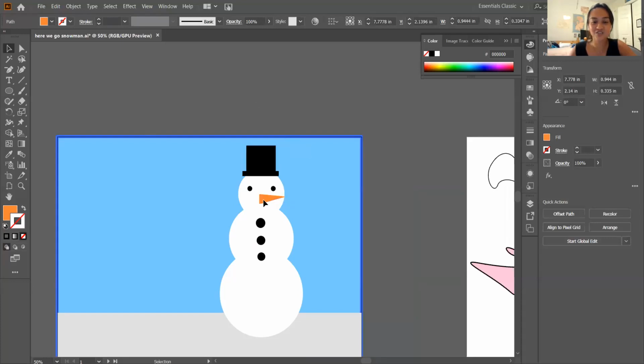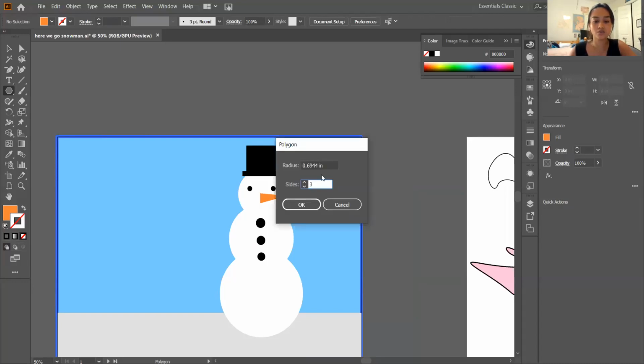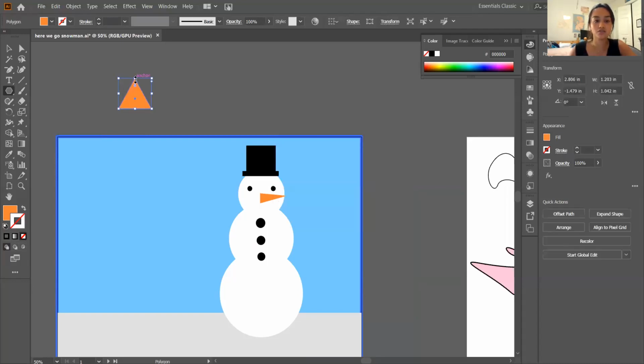There. So you can create a triangle with the shape tools, like with what we went over last time with the polygon tool. So if you click the polygon tool, you click anywhere on the screen and then you press 3, it will create a triangle for you.